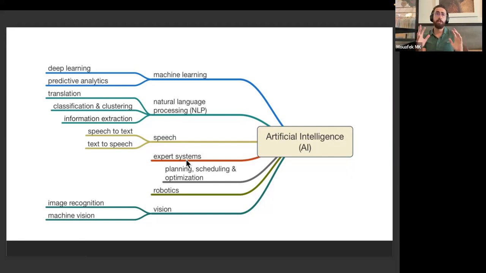We have talked about IBM, one of the first to do this in the industry by building smart machines. They did not use the term artificial intelligence for that, but in our understanding now of the past, we can say those are expert systems. Those are systems used for planning, scheduling, and optimizing. And the robots, we usually think of robots as a standalone category, but it's actually within the AI realm.